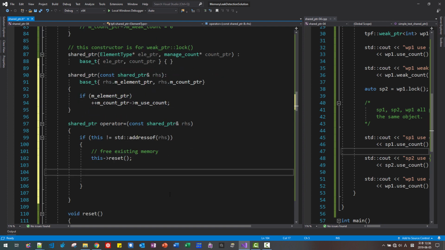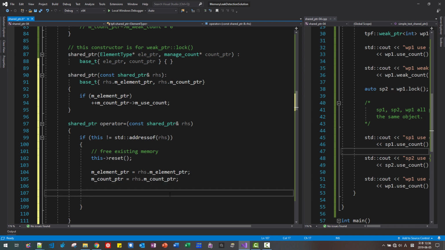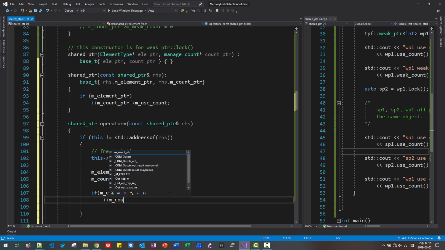Then m_element_ptr right hand side m_element_ptr, m_count_ptr right hand side m_count_ptr. If m_element_ptr is valid, then m_count_ptr m_use_count.